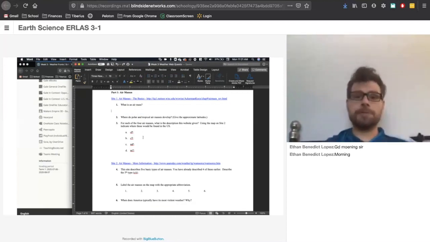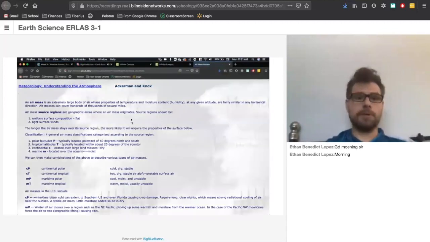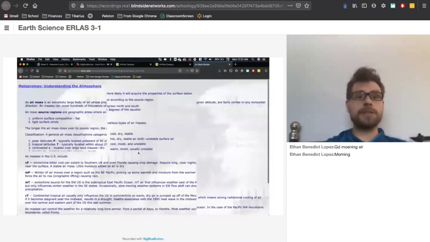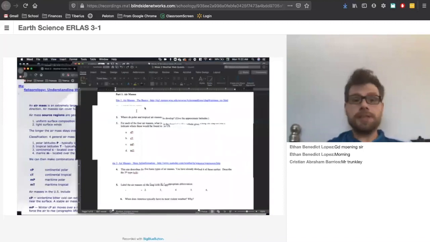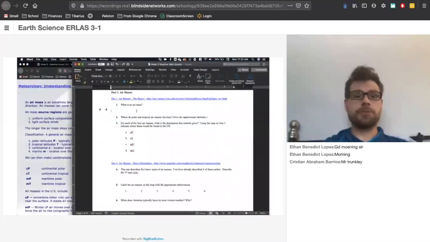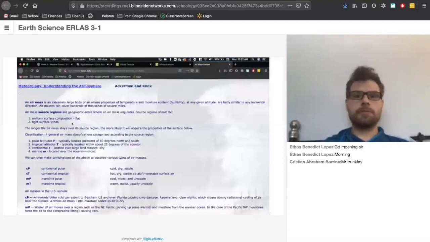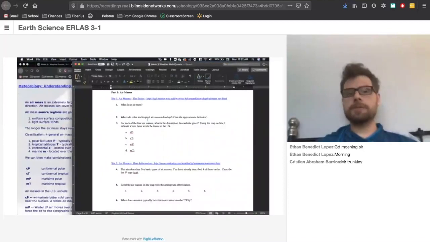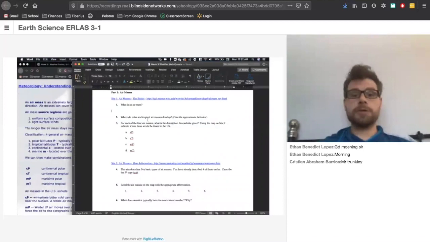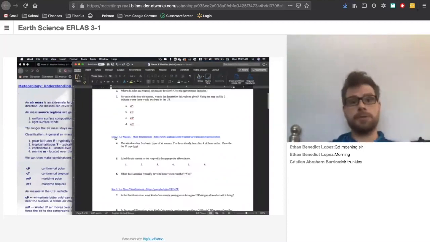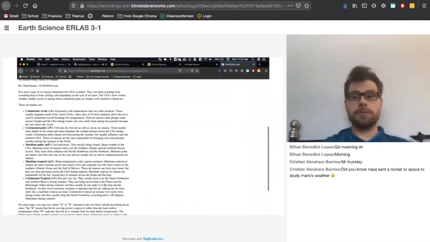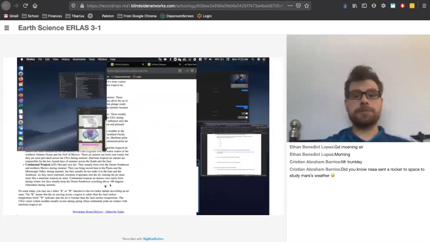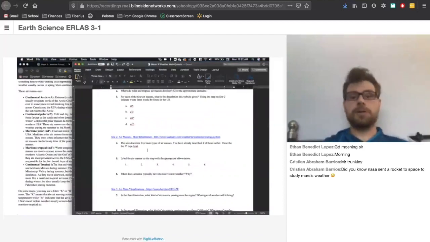Click on the link. It opens up the link. Right here, we got a little link here describing air masses, which is what we went over today. Find out what an air mass is. We got the definition right here. And then go on to the next question. Once you're done with those questions, here we have site 2. Click on site 2. Here we've got some information. Find that information, type it in, go on to the next one.